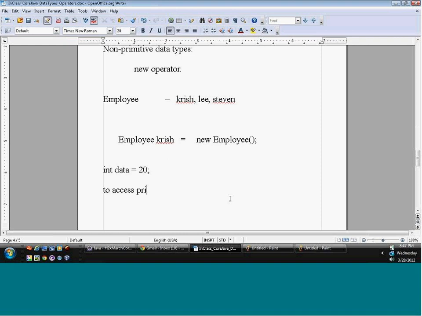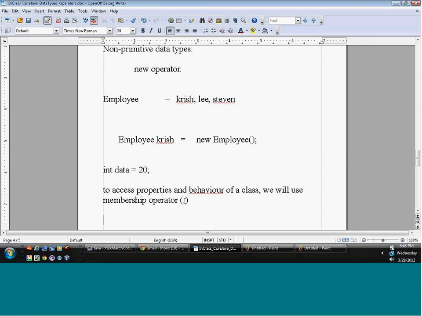Access, and here with an object of a class we will use an operator. The member operator, which is specified by using a period. By using the membership operator, you can access both variables and methods, properties and behaviors. In a normal real-world entity scenario, once you have specified he is Krish, there will be an employee ID and an employee name. So you find the employee ID and name with respect to the entity.